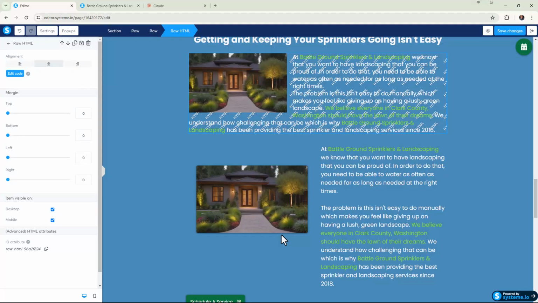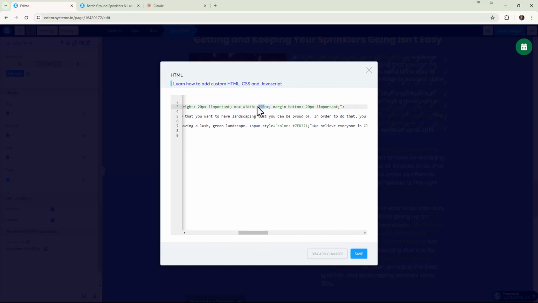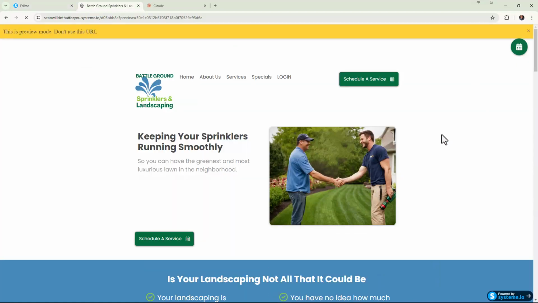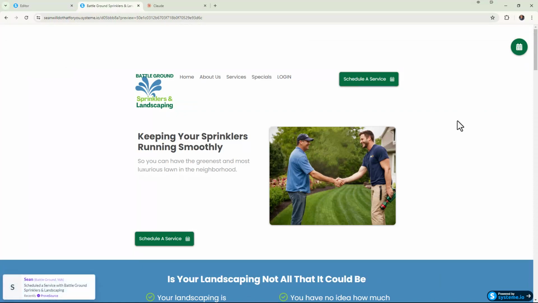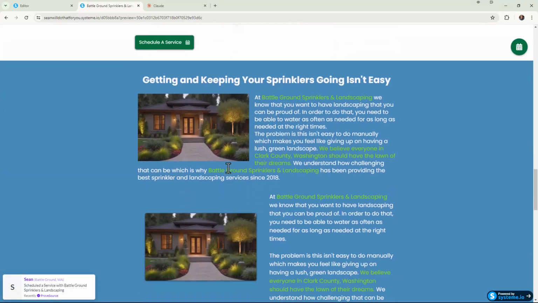I don't know if that's for the image or not. Looks like it's getting bigger. Edit code. Let's do something really big just to see if what we're doing is making sense. Go back over here. Let's do 600. Save. And I can tell already that the image got bigger. Okay. Going to do a quick save changes. We're going to do the eyeball. Preview. And then we're going to scroll all the way down. And there we go. We've got it.